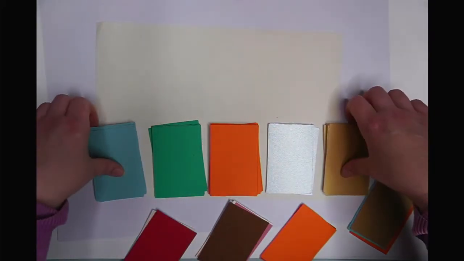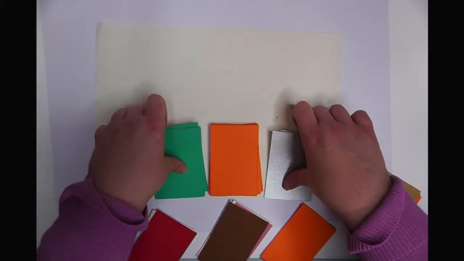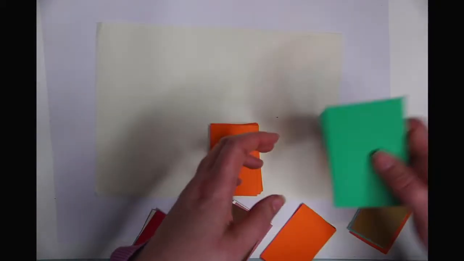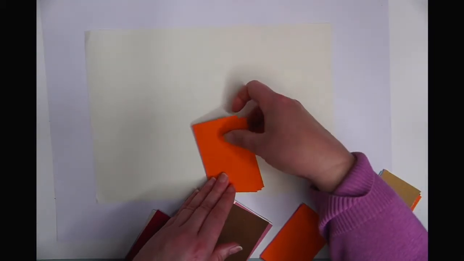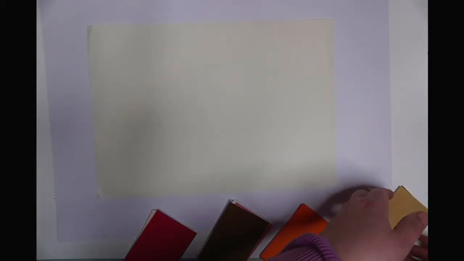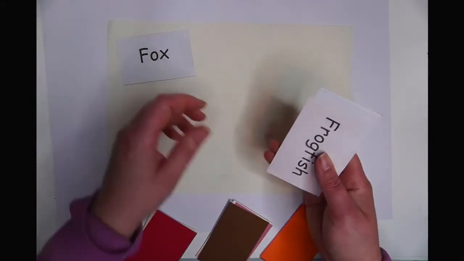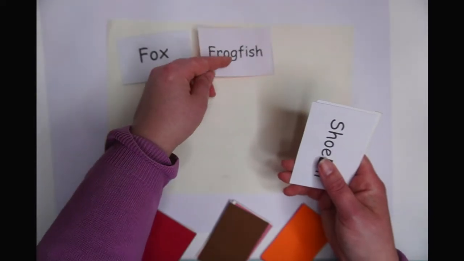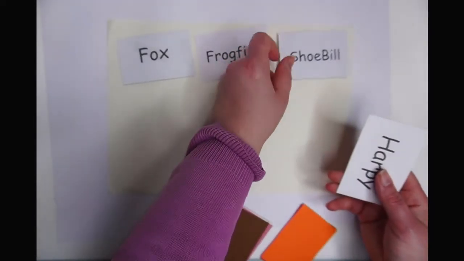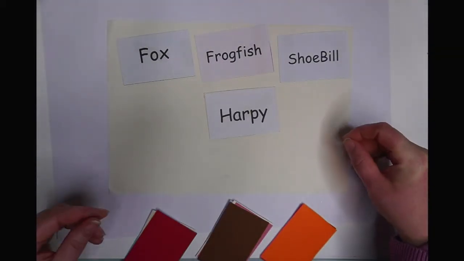This sets up four drawings. I might have to look up a few of them. So the first pile, what do we get? We've got fox. Oh God, frogfish. A shoebill and a harpy. Okay, that's interesting.